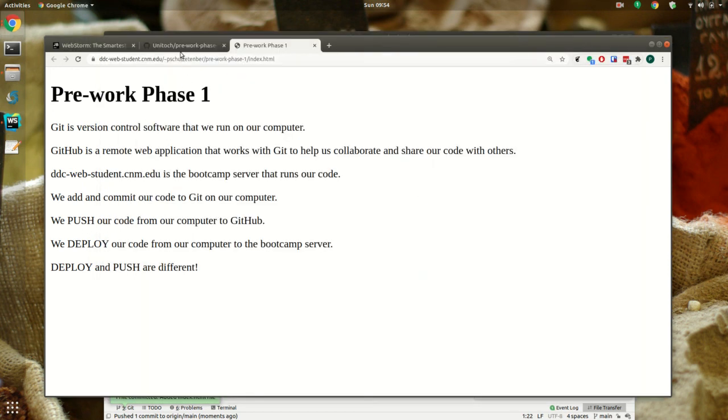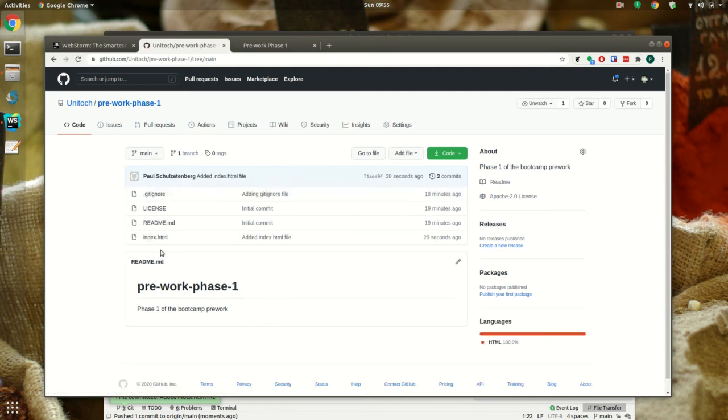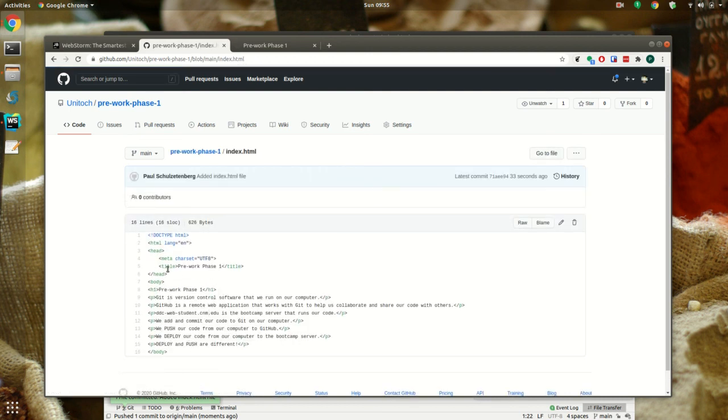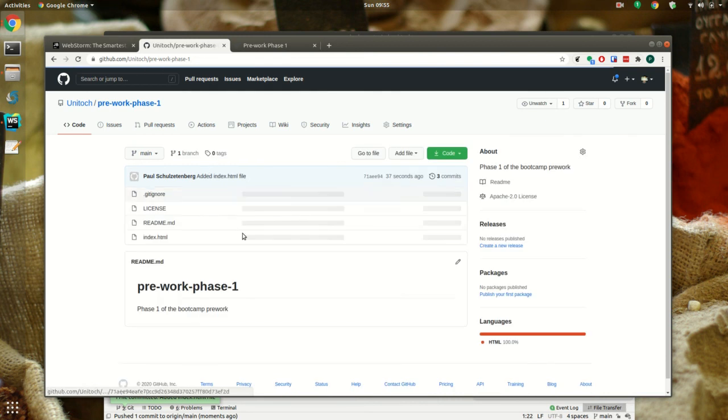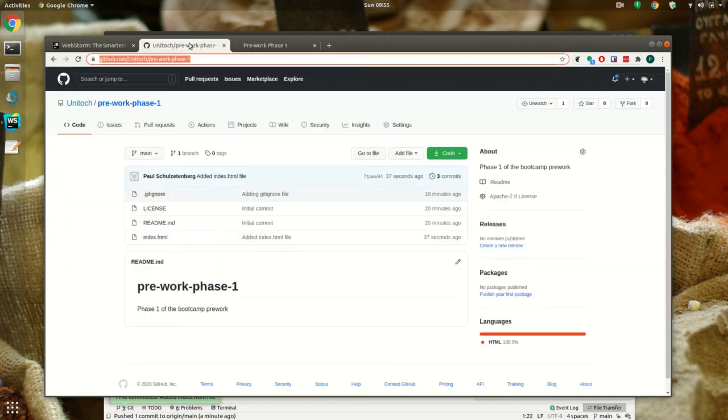Let's take a look in GitHub. Go back to our browser, go to GitHub, refresh our page, and notice that we have an index.html file. It also has all of the code that we wrote. So if you click back to your Prework Phase 1 directory, you will have something that looks like this. Take this URL, and this is the second URL you need. So again, the two URLs you are going to need to turn in are this one that shows you your rendered page, and this one, which is your GitHub repository with all the code you wrote.